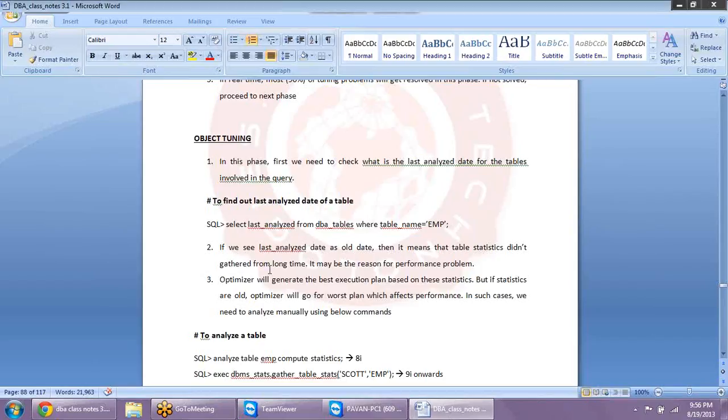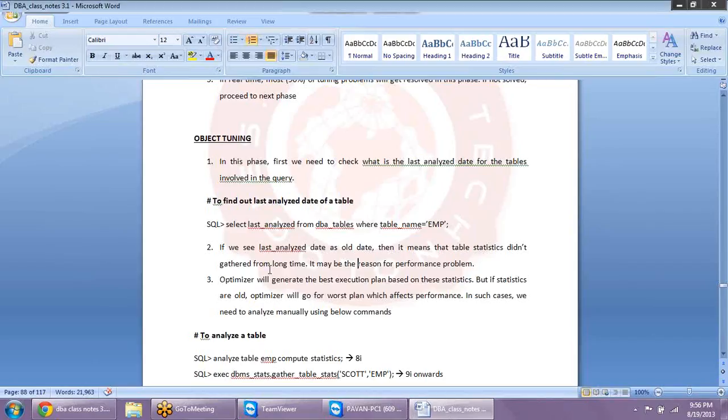Similarly, if the statistics of the table are not up to date, then the optimizer might generate the worst execution plan instead of the best execution plan.